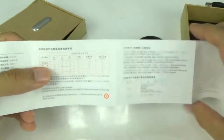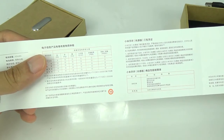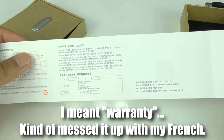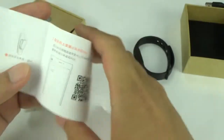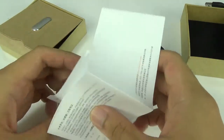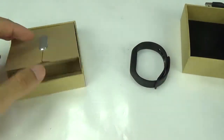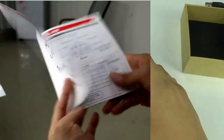The manual also includes specifications and compliance with regulations in China and also in Europe — it says this one complies with all the major international standards. Then you've got the guarantee, which is only viable in China. I have to say Xiaomi has always been quite effective and intuitive with their manuals. This is something very hard to find amongst Chinese manufacturers. Remember the last time we talked about the CX20? That user manual was a complete wacko.